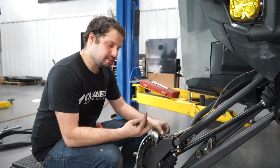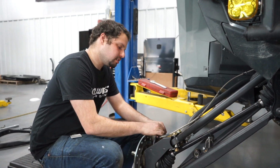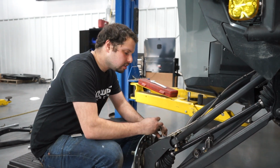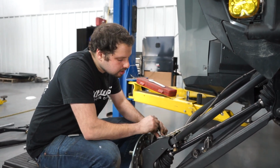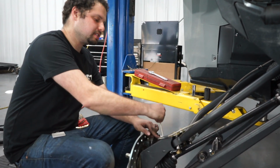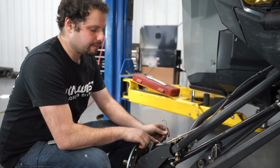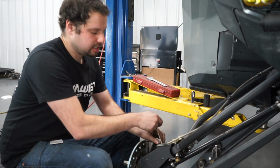So we're going to use this 1032 bolt and fasten it in there. Just so you know, I actually stole this clamp. It was originally further up the line. I took it off, took the rubber grommet on it, and wrapped it around the rubber grommet down here, and it works perfectly.